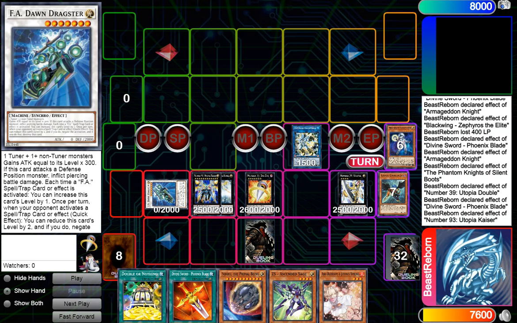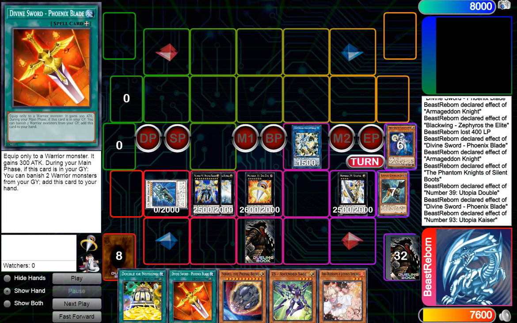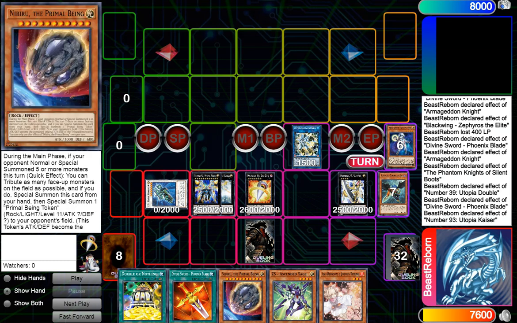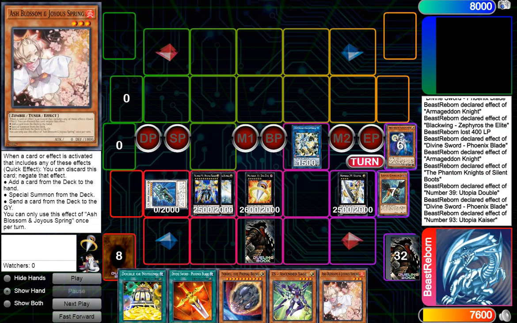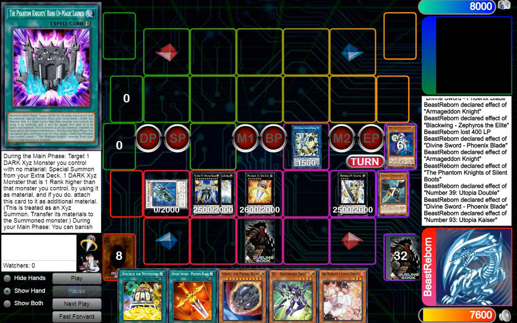You may still win, actually. So, looking at this end board, let's say we don't keep the hand traps in hand in mind, because we don't nibble our own board and then you have like a god token we can't kill. But you do have Ash, but we're not going to keep that on track. What we currently have is going to be a Darn Dragster, which is Spell and Trap Negate. We got a Hulk, and we got the rank up, okay?